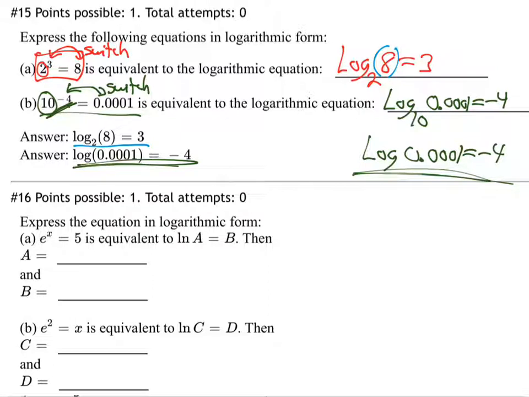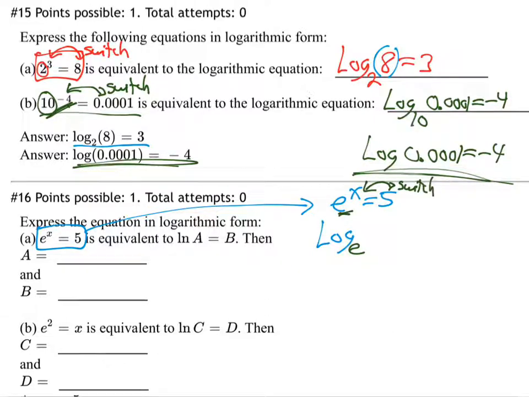Okay, number 16. Same kind of thing. Express the equation in a logarithmic form. All right, e to the x equals 5. So we're going to take e to the x equals 5. And when you rewrite, I'm going to bring in the word log, and you know what happens, right? The base stays the base. Who's the base? The e. He stays low down. And the other 2 switch. Instead of e to the x, it's e to the 5, and the x goes over there. Good so far.